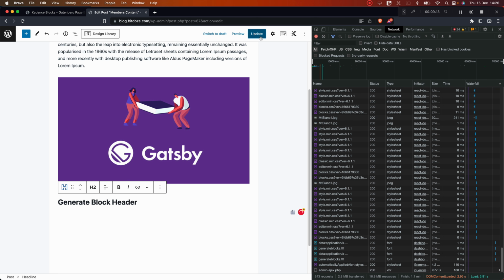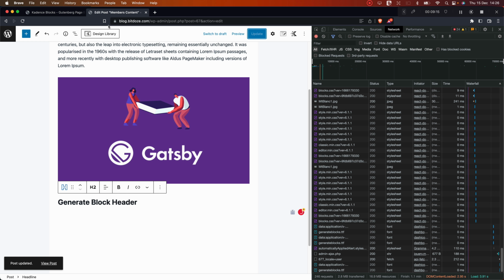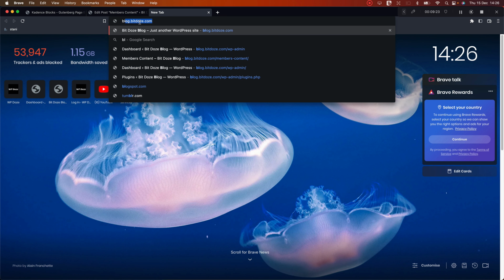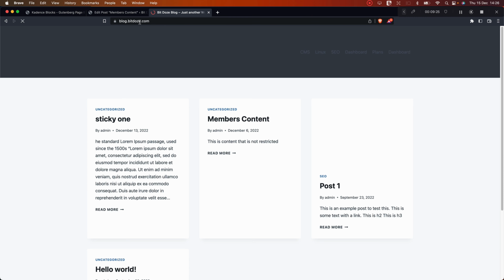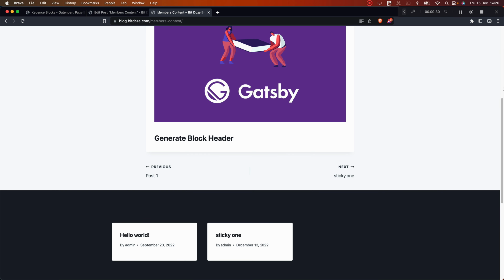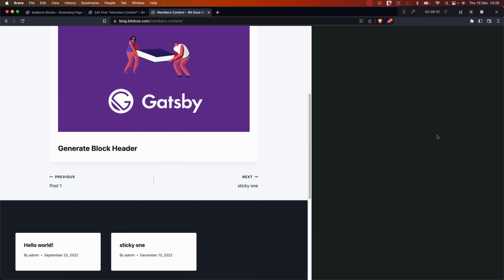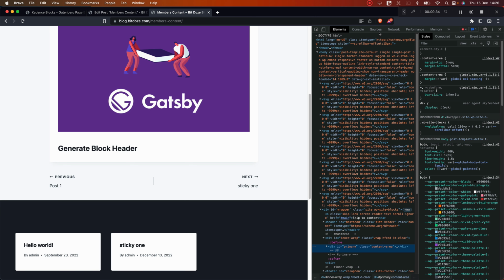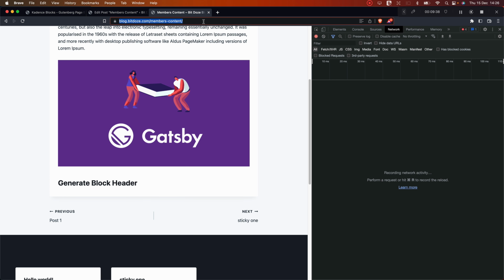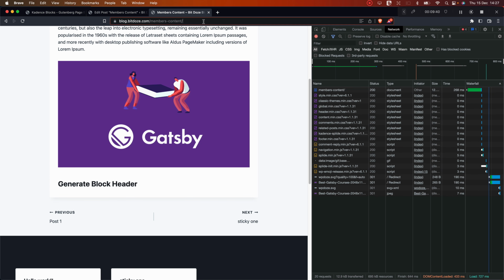So right now if we save this thing and then visit it, let's go and visit this. I will open a new one just to have it there because we're gonna add new things in there. Let me go in here. In here we should have the header. Let me do the inspect so we can see what we have in here. Let's go to the network tab. And right now we need to refresh this and see the requests that are done.